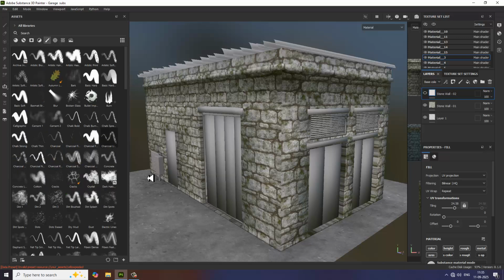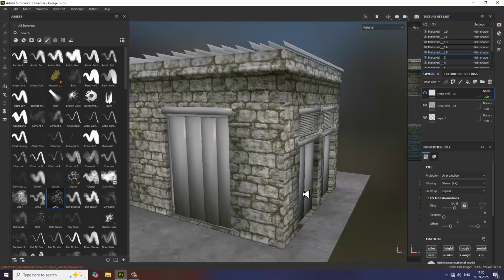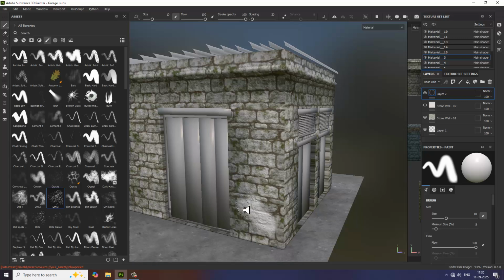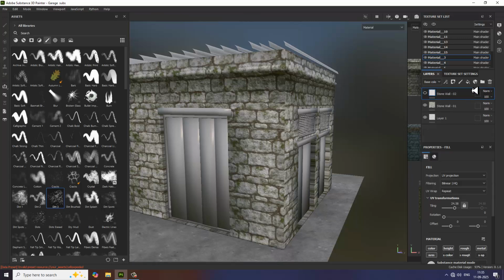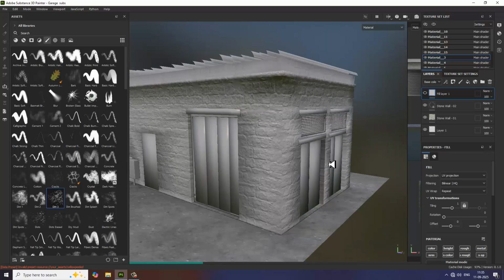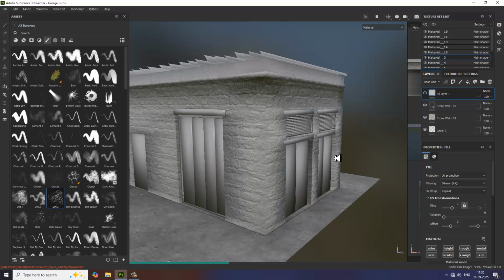Alright, you have some dirt brushes as well. I can take a paint layer and I can use these dirt brushes, or even I can take a fill layer over here. It's taking a long time.